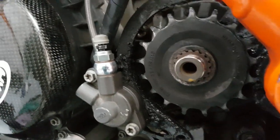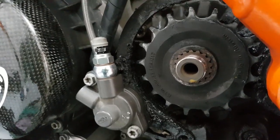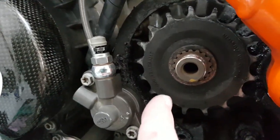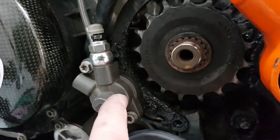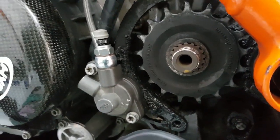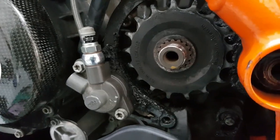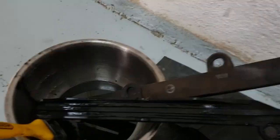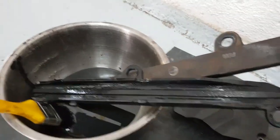Franz, how can we make his life even more difficult? I know. How about when he needs to take the sprocket out, he needs to also remove this, the clutch sleeve. Oh, that is brilliant. Arschloch.